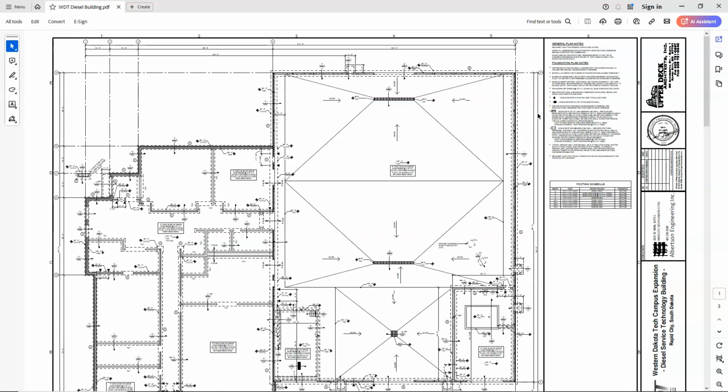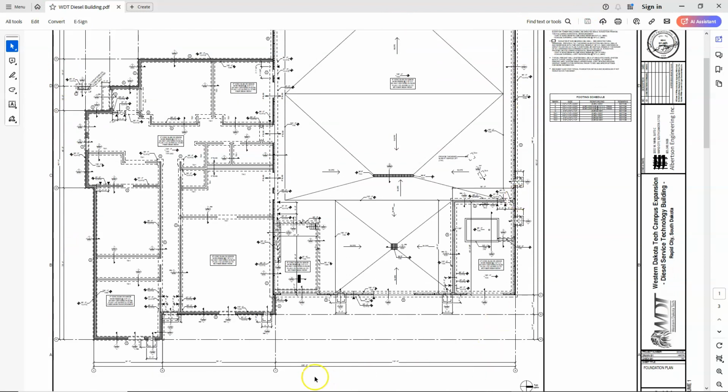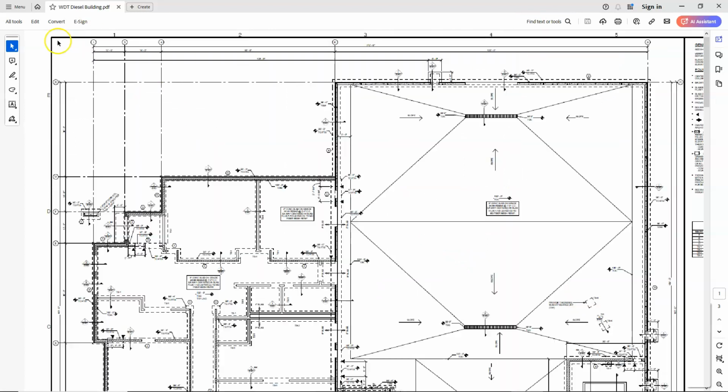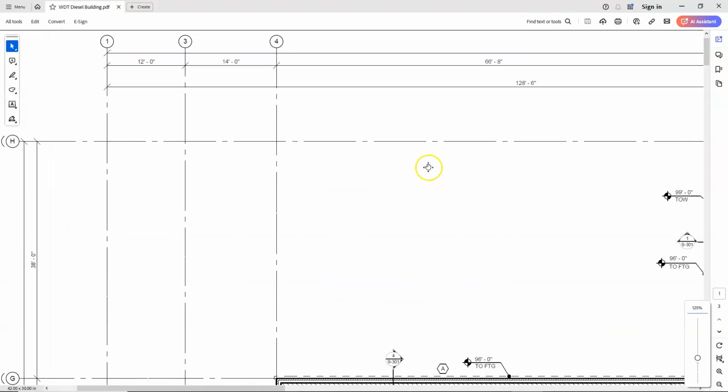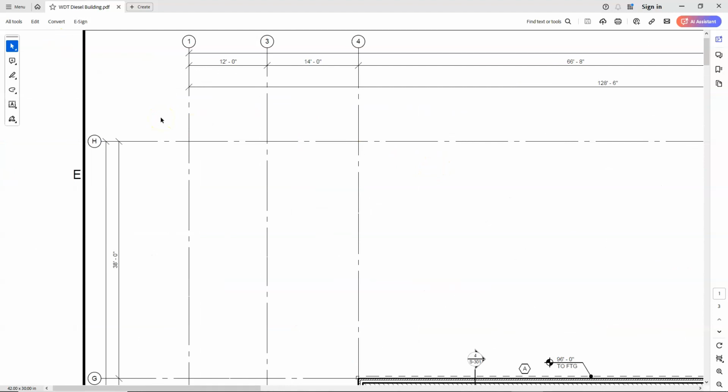Now you may remember this plan. This is our Diesel Tech building, also known as Badlands Hall, and this one does use grid lines on the floor plan. So if you look along the perimeter, these little bubbles that are occurring on the outside above the dimension lines, and it's also on all 4 sides of the building. You can see the grid lines are showing up all the way around this thing, but those grids are defining the location of things, and we're usually going to use those only on commercial structures.